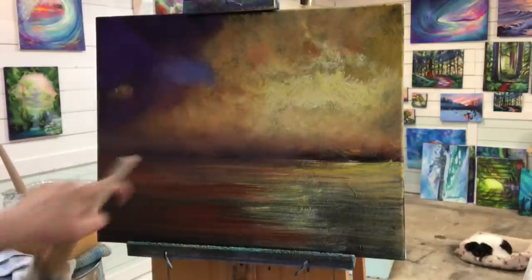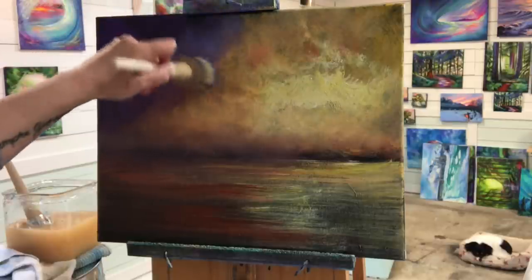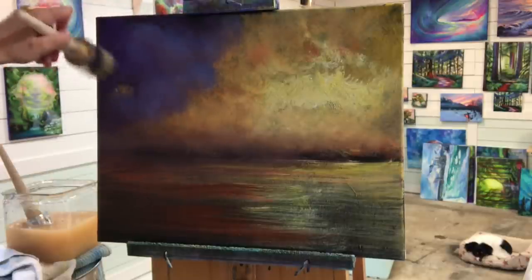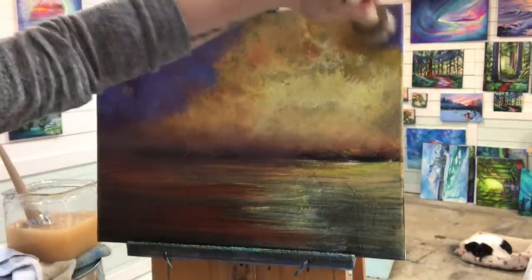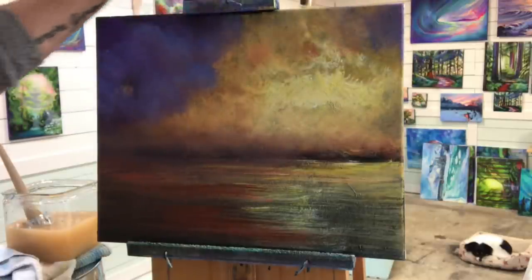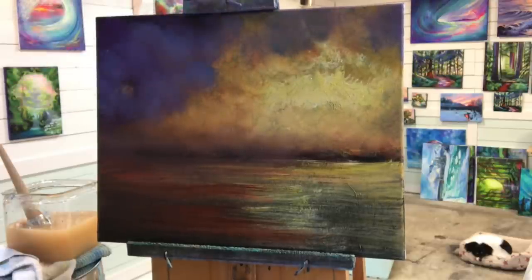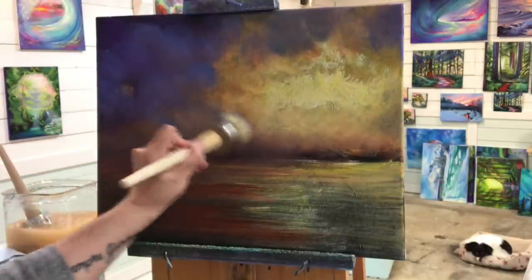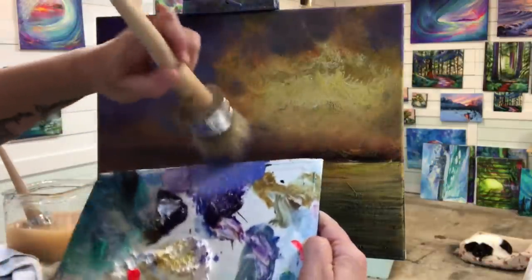So I'm gonna come right in here, halfway on the warm part and on the purple part. And I'm gonna just ease my way back in over here to the purple. I can bring a little bit over this way as well. And maybe a little bit for a shadow in here. And then just by tapping like this, I can bring a little bit coming in. So I want to add a little bit in the water. I'm going to pick up some more here.